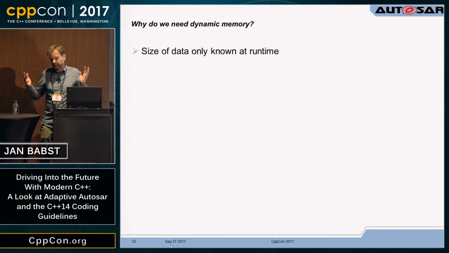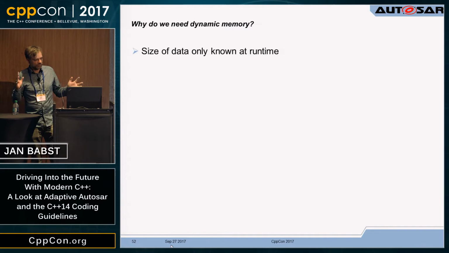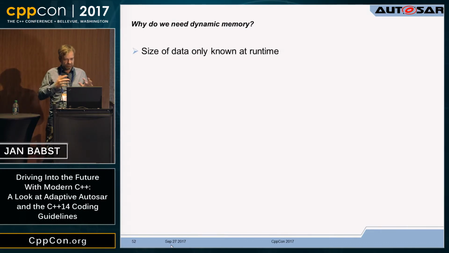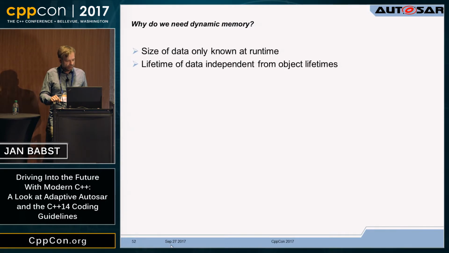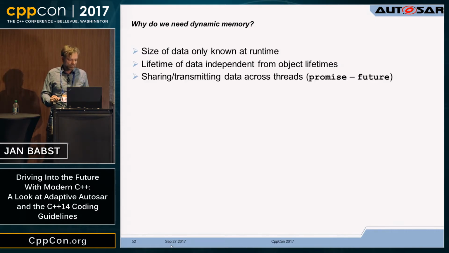But you need dynamic memory. Often you have data whose size you know only at runtime, or data which depends on object lifetimes, especially when you share data between different threads. The promise-future pattern requires you to share data on the heap.